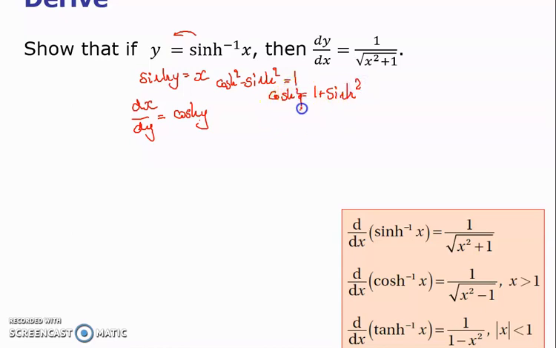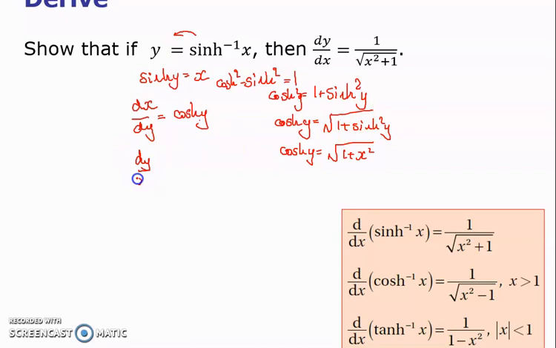And therefore, I'll chuck a y in there or 2, there we go. And therefore cos y is the square root of 1 plus sine squared y. Now of course sine is x, so this becomes cos y equals the square root of 1 plus x squared. So we can sub that back in there, not before first though, because first of all we have to write it as 1 over cos y, because I need dy by dx, not dx by dy, and therefore dy by dx is 1 over the square root of 1 plus x squared. So just bear that in mind.